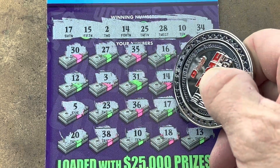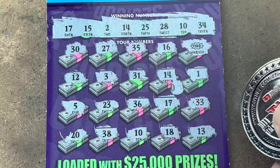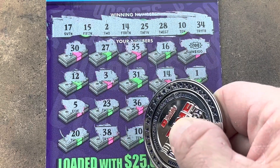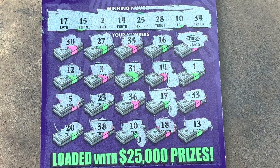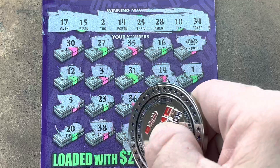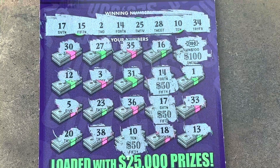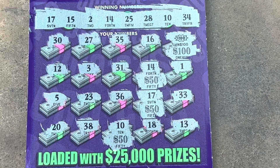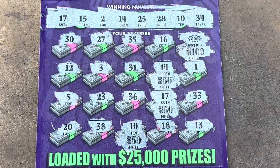Let's sneak up on it. We got a zero. 17 — we got another zero. And then we had the 10. We got another zero, y'all — holy cow, I am loving it. It's 50. We got 100, 150. And with the burst, it is a $250 win! Yes! That's why I love this ticket, y'all. Georgia did a fantastic job with this ticket.